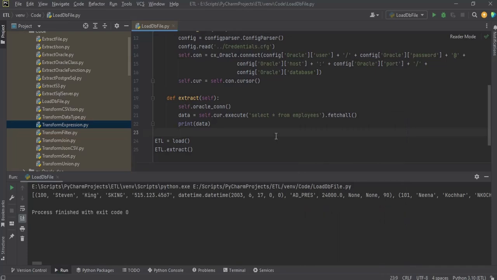We are getting the data without a header. When we export this data into a file, we would get only the data and not the header. So let's retrieve the header first.